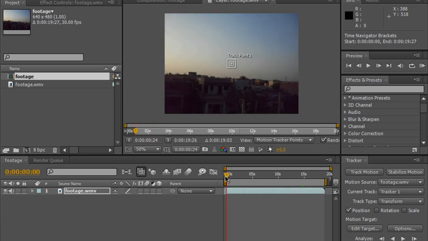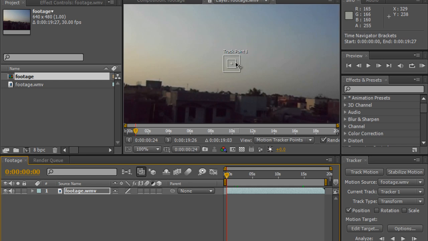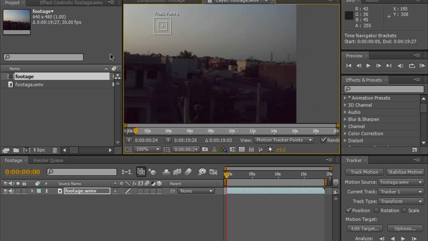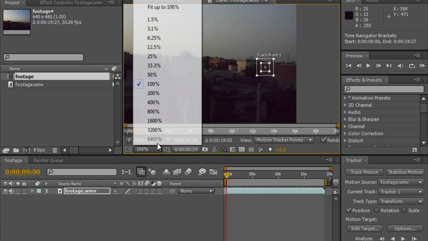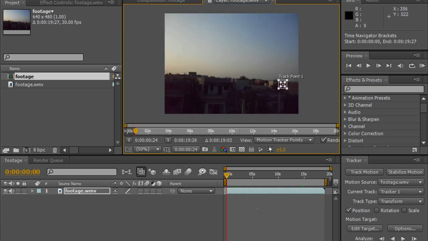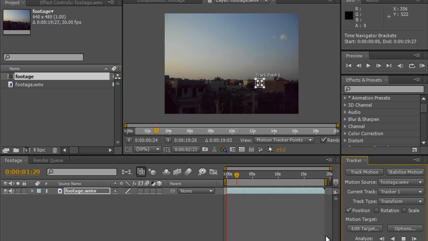So in this case I'm going to track this nice little dot here, and then make sure you are at the first frame, hit analyze forward, and that will track the footage.